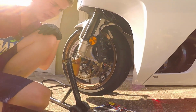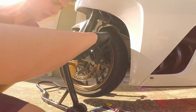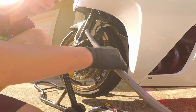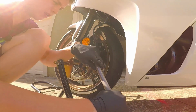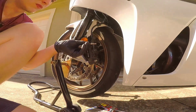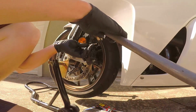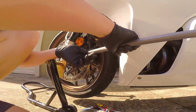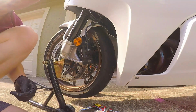This is what I was talking about, this size 5 Allen here. There we go. I'm just going to use the little cheater bar here to nudge it up just a little bit more. I'm going to get this in a different position. There we go. I like this bar just because it's got an angle to it so that I'm not hitting the plastics. There we go, and that's tightened up.